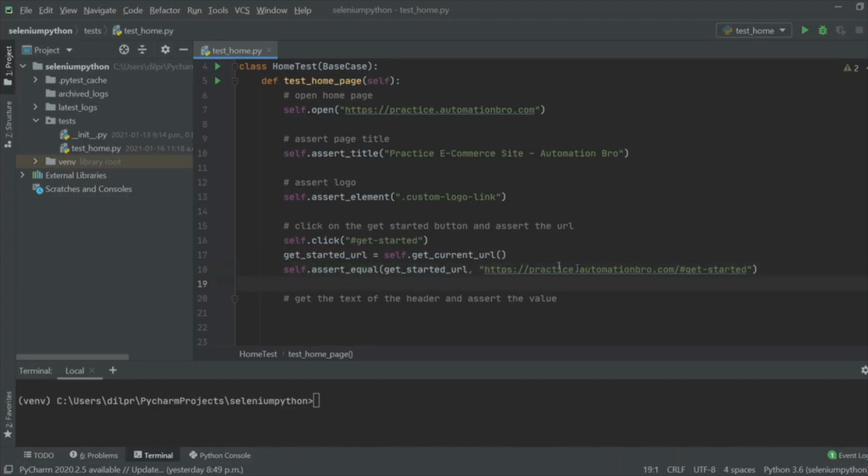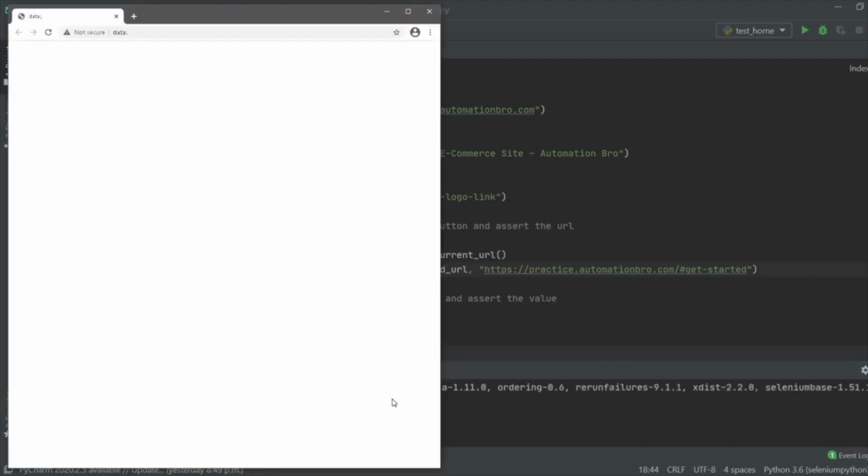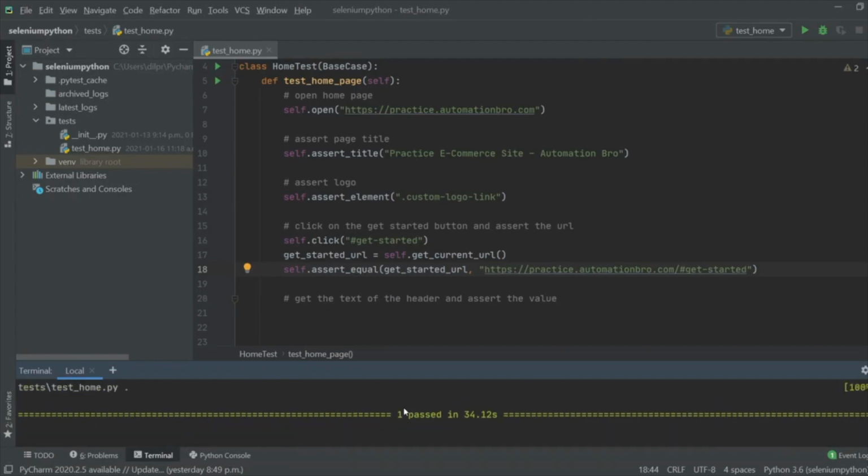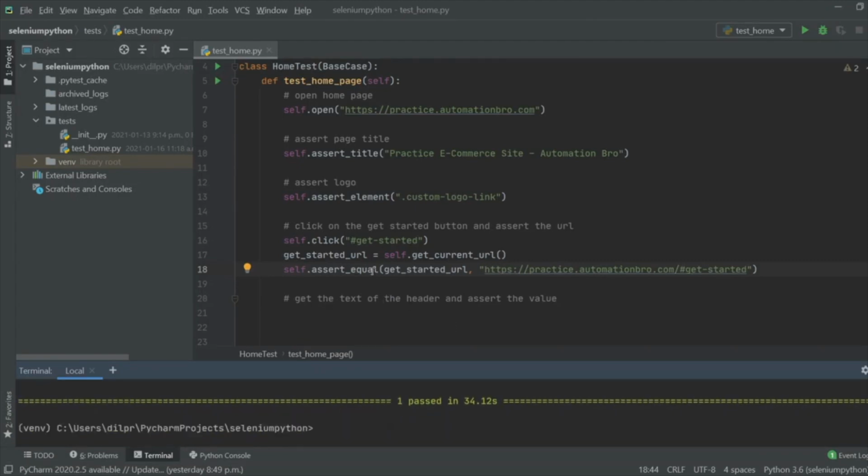So it will just check two parameters over here. So let me run this and see if this would work for us. So to run this, we're going to use the pytest command, and then I'm going to hit enter. Okay, there you go. We ran our test and it successfully passed. So that's pretty awesome. So this is working. Now, one thing to notice here is we are actually entering the entire URL here. But what if I just want to verify like just the end part over here? I want to say that, okay, in my URL, all I want to make sure is that the get started part is there. I don't really care about what's there in the beginning. I just want to make sure that this part at the end is actually there.